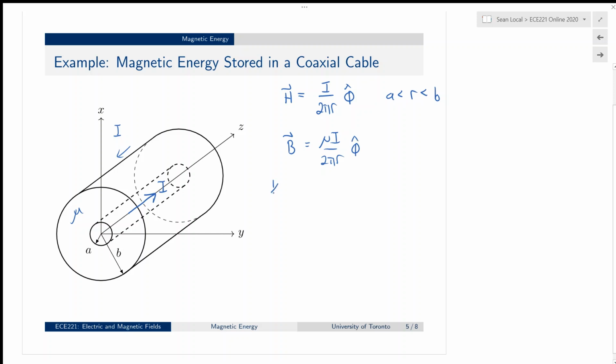If we were calculating the magnetic energy density associated with this, it's just going to be mu I squared over 2 pi squared times r squared. We notice that the energy density rolls off with the square of the radial distance in this case. And if we want to turn this energy density, which is in joules per meter cubed, into a quantity that's just in joules, we need to do a volume integral. So let's write out a volume integral here, and our integrand is the energy density we just wrote above.